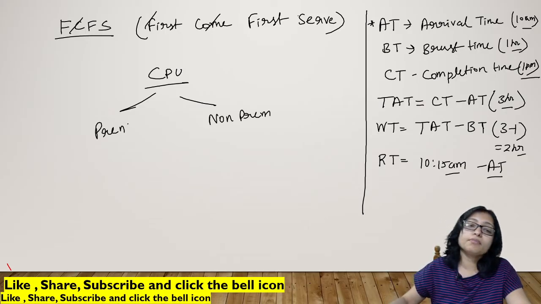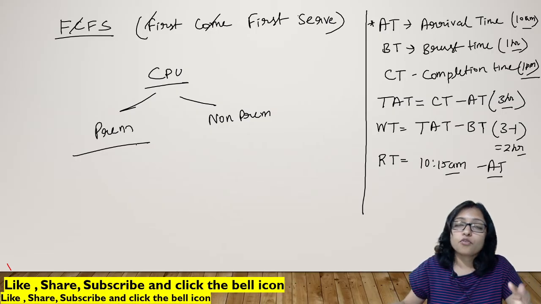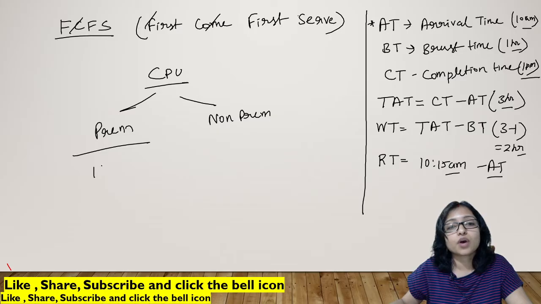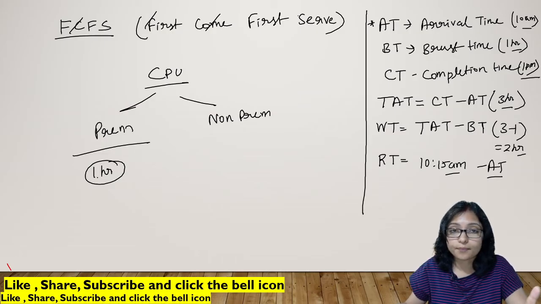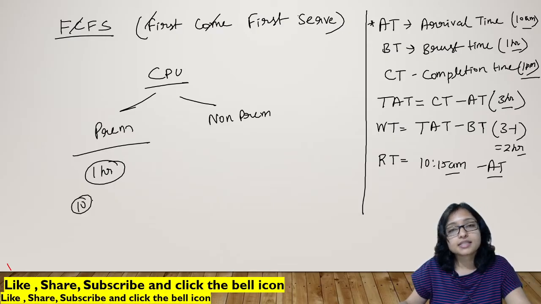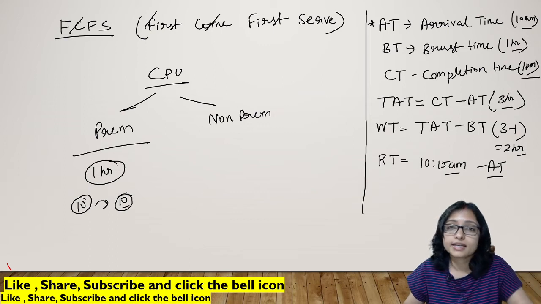The difference is that preemptive means before completion of the work. For my doctor checkup, the total time will be 1 hour, and if I have not completed in that time, maybe I am thinking no one else can come. But here it is different: you get a chance for 10 minutes. After that you are waiting again. Again 10 minutes another one gets a chance. Again after half an hour or 1 hour you get a chance again.